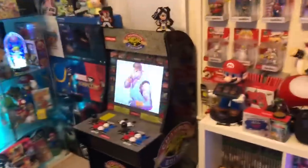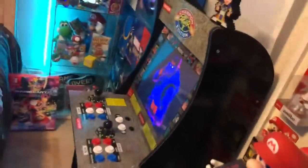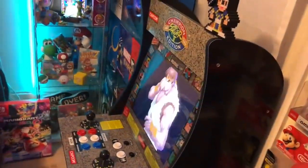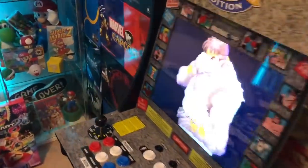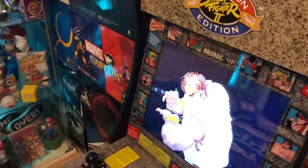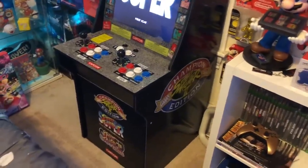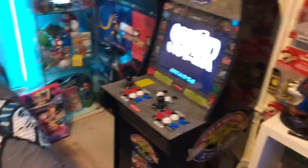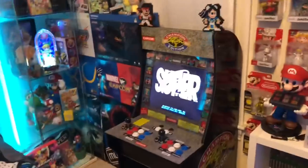So that's it, everybody. My quick review on it is a good cabinet. Just treat it gently, don't put too much force into it. And if you want it for display purposes, good. I am going to buy the riser, because I would like it a little bit higher. Right now, the only way I can play it is sitting there, other than that, it's going to be too much. But yeah, I like it.